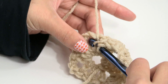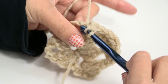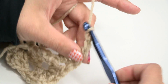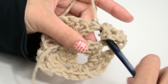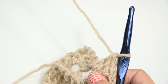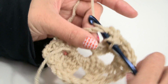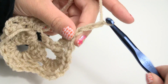So I'm just going directly into the next corner and repeating what we just did in the last corner, making 3 double crochets, 1, 2, and 3, and then chaining 2, 1 and 2, and then making 3 more double crochets in that same space. 1, 2, and 3. Perfect. Going into the next corner, directly right in there, for 3 double crochet, chain 2, and 3 double crochet. 1, 2, 3, chain 2.